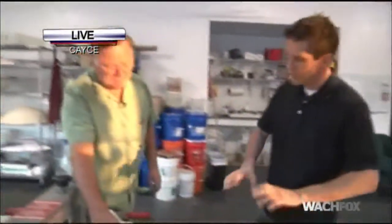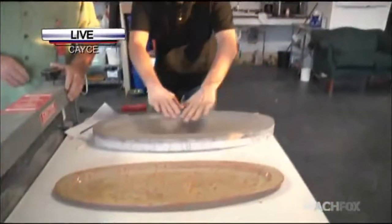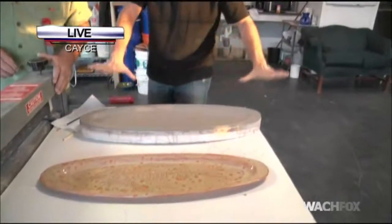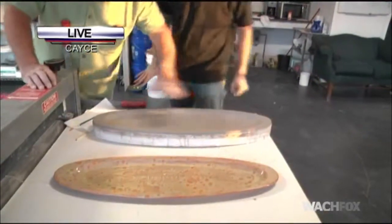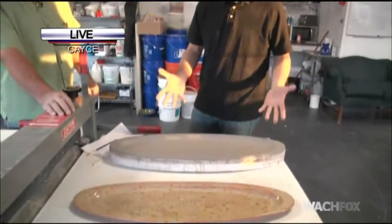They have a mold for their plates, and they make all of their molds themselves — necessity being the mother of invention. You put the slab into the mold, fill it out, and now you've got the form ready to create on. You can draw whatever you want on it, and when you're done, you take one of the appliques or sprig molds and put it wherever you want. It's just that simple.